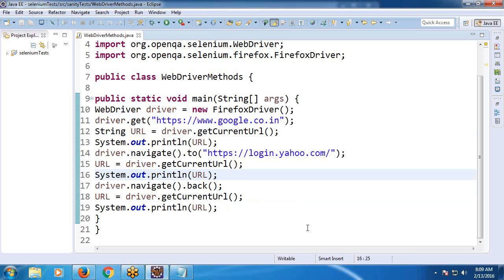Suppose I want the same output, Google, Yahoo, Google, without navigate back.